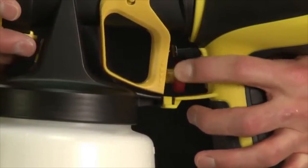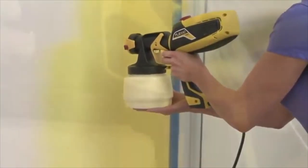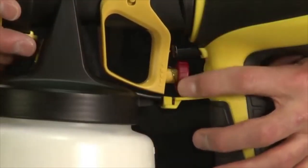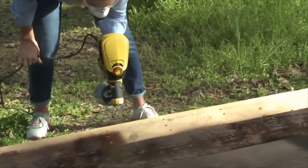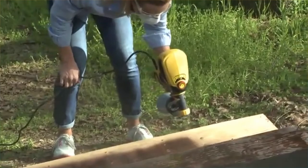Turn the material flow control dial clockwise for a thicker material and maximum flow. Turn it counterclockwise to reduce flow and for thinner materials, such as transparent stains. Refer to the Power and Material Setting Guide section in the Owner's Manual for more details.